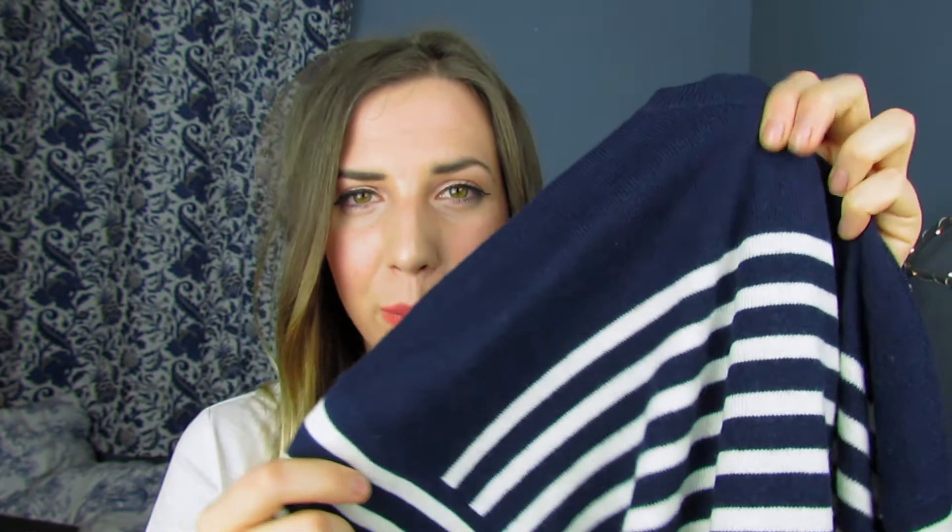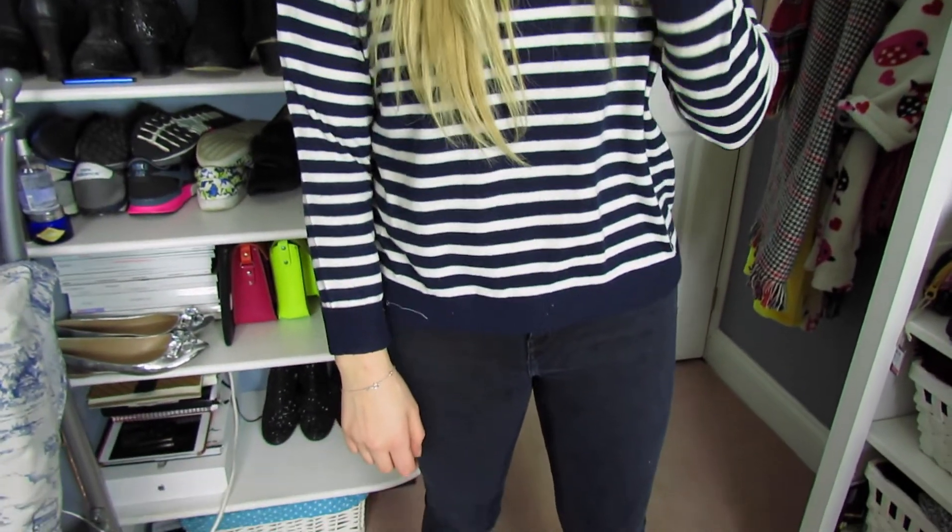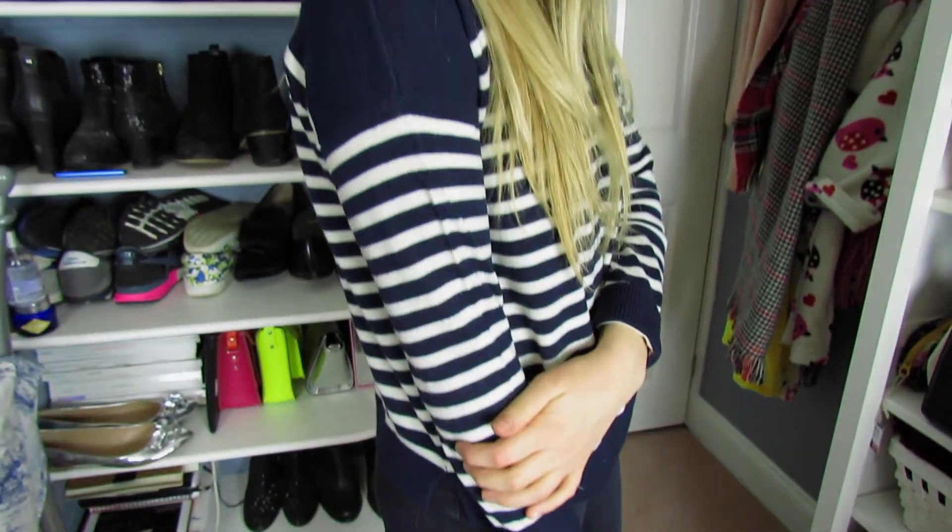The final thing I picked up was this navy and white wool mix jumper. It's a quite thin knit but really soft — it was £38 and it's beautiful quality, with the same drop shoulder element. I think you could definitely get a lot of wear out of it, especially on the beach or heading off on a cruise or canal boat. I'm actually going punting in Oxford with my best friend in a couple of weeks, so I'll be taking this — paired with a coat, scarf, and hat. I hope you enjoyed this video and my first foray into high street edits. Let me know what you think below and where you'd like to see the next one from. Have a lovely week!